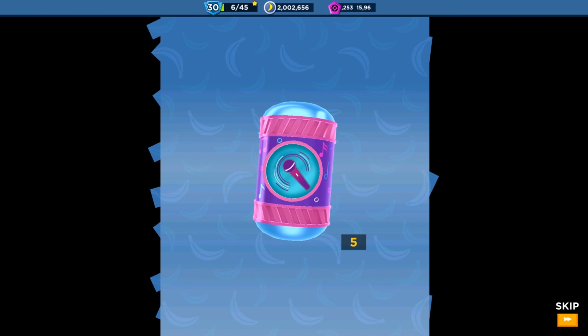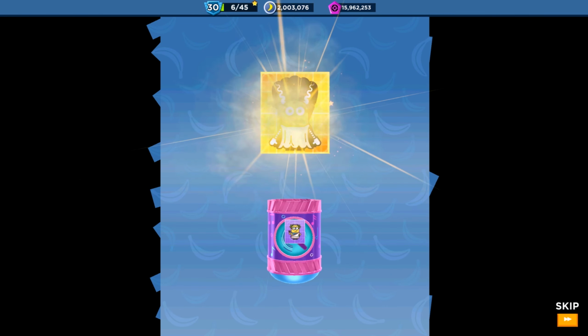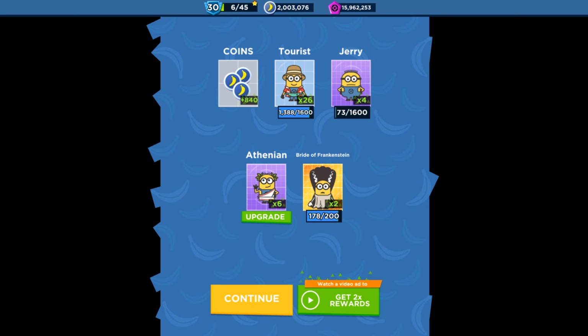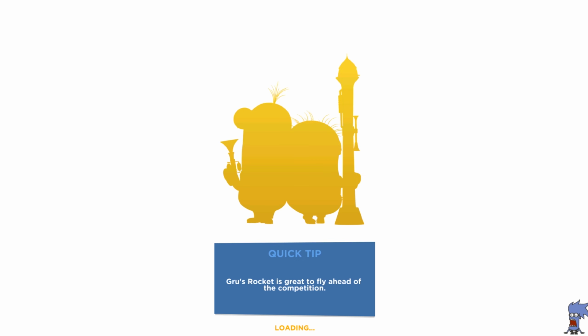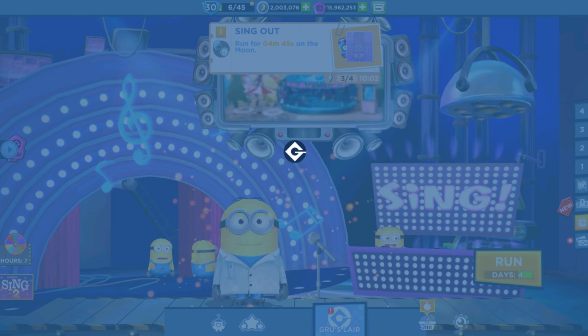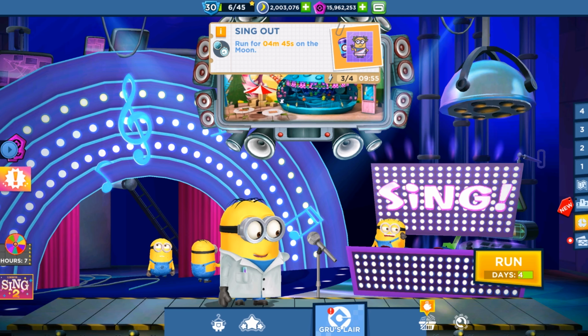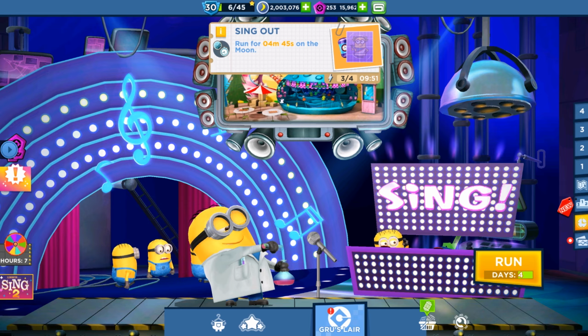So after watching this video, don't forget that you have 4 days to play in the Sing Out quest. It's not a special mission. So the tourist Jerry, Athenian, and Bride of Frankenstein cards obtained. And once again, I'll check it. Excuse me, 4 days are left in the quest, it's the Sing Out, so I think it's enough.